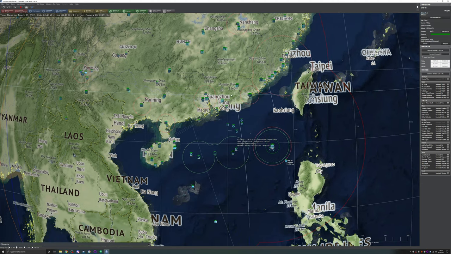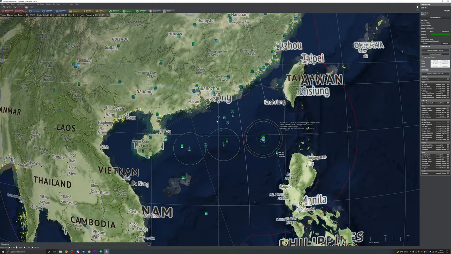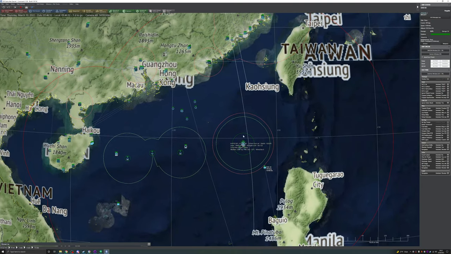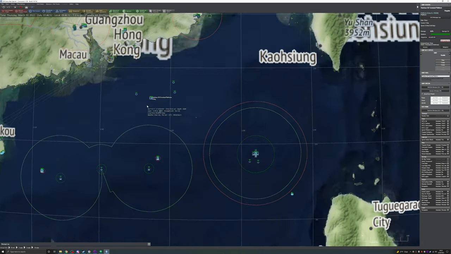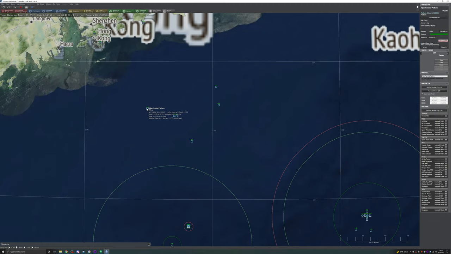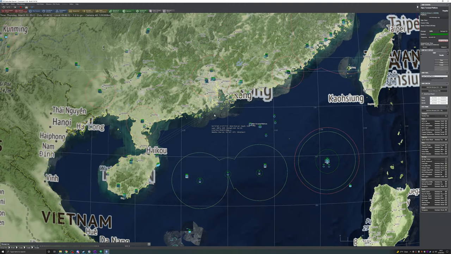And obviously helicopters for all these ships. Well, not all these. You know what? It's mostly just going to be the destroyers in the Chinese carrier battle group, the Chinese carrier itself, and then the frigates that are leading. Oh, it even added oil platforms. Okay. I don't need to know that.